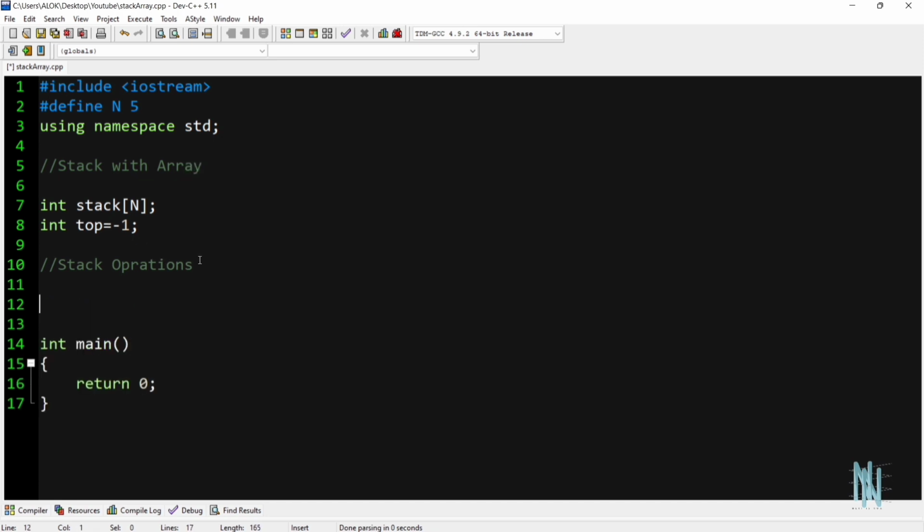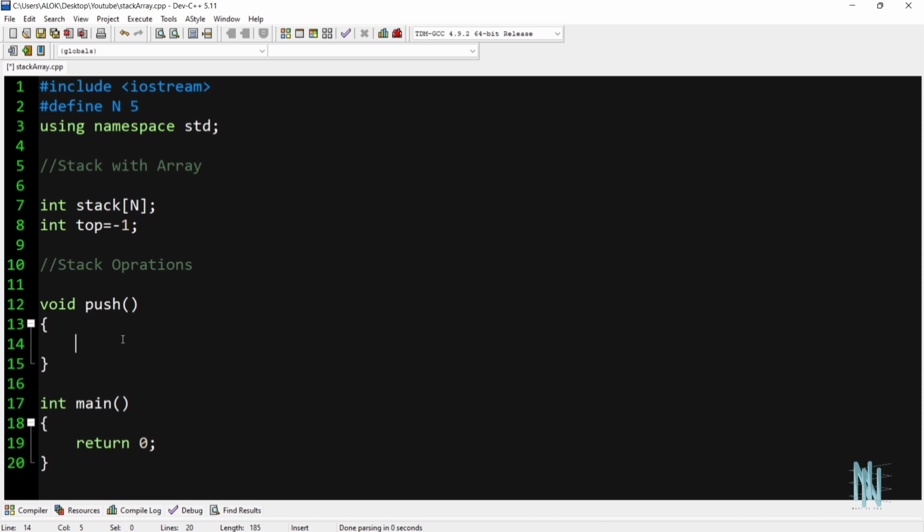Now the first function should be push. Here you can pass the input from main, or else you can take input directly here also. So I am taking input directly in the function only.